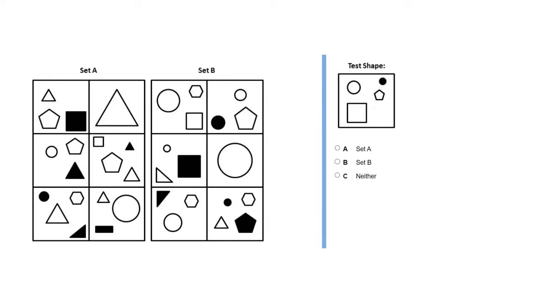The challenge, obviously, is how on earth do you set about figuring out what the rules are? The only way to do this is practice, because to start with you look at this and think it could be anything. But actually, they have a fairly limited repertoire of the kind of things they put into their rules. So once you've practiced enough, you can effectively have a checklist of things to look for. Some people do that in a completely systematic way — they actually have a checklist and go through it systematically. Others will do it in a slightly more random way, and in the end you have to decide what works best for you. But you have to have familiarity with loads of questions so that you begin to see what kinds of things to look for.